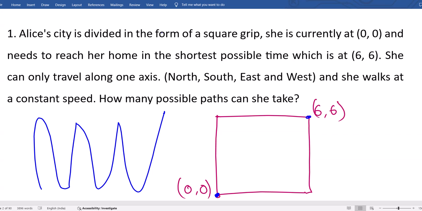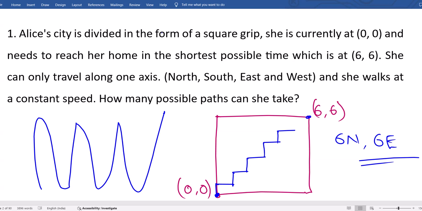I can go one step north, one step east, one step north, one step east, north, east, like that. Six steps I have to go north and six steps I should go east. When you reach there, 6 north and 6 east, this is only one possibility. The question is how many possible paths there are. I have given only one, where I take a north, then east, north, east, each step being 1 kilometer, let us say 1 point or 1 kilometer.